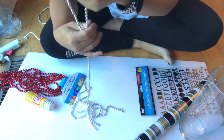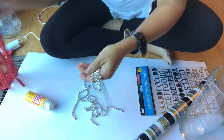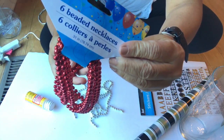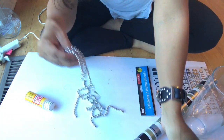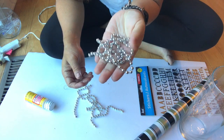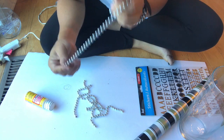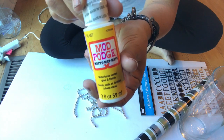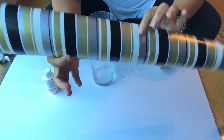I'm using these silver beads. I've already started working on this project so I'll show you what the package looks like. You can find them over in the party section or with the toys — they have these beaded necklaces in silver. Sometimes you'll see them in gold, especially around Mardi Gras or St. Patrick's Day. You're also gonna need some Mod Podge, which I also got from the Dollar Tree, and you'll need your hot glue gun.